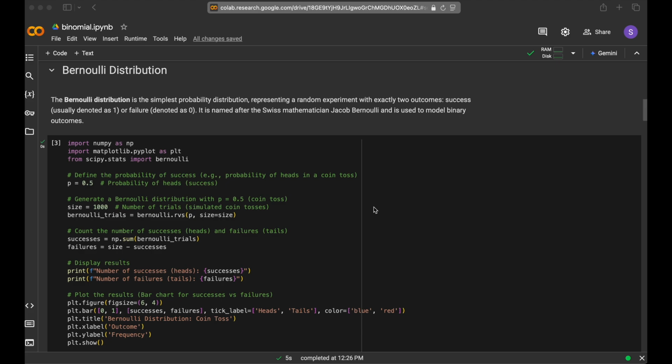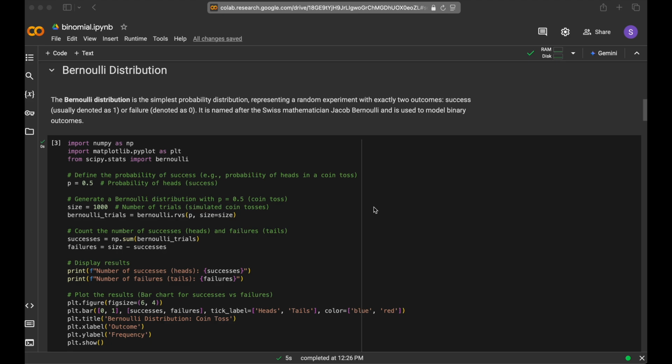Bernoulli and binomial distribution. First, we discuss the difference. Bernoulli is a single trial or experiment with two possible outcomes, success or failure, such as a single coin toss, a single quality check of a product, or a single customer response to a survey. The binomial distribution is not like that, as we discussed in the previous one. It counts the number of successes in a fixed number of independent Bernoulli trials. A fixed number of combined Bernoulli trials is called a binomial distribution.